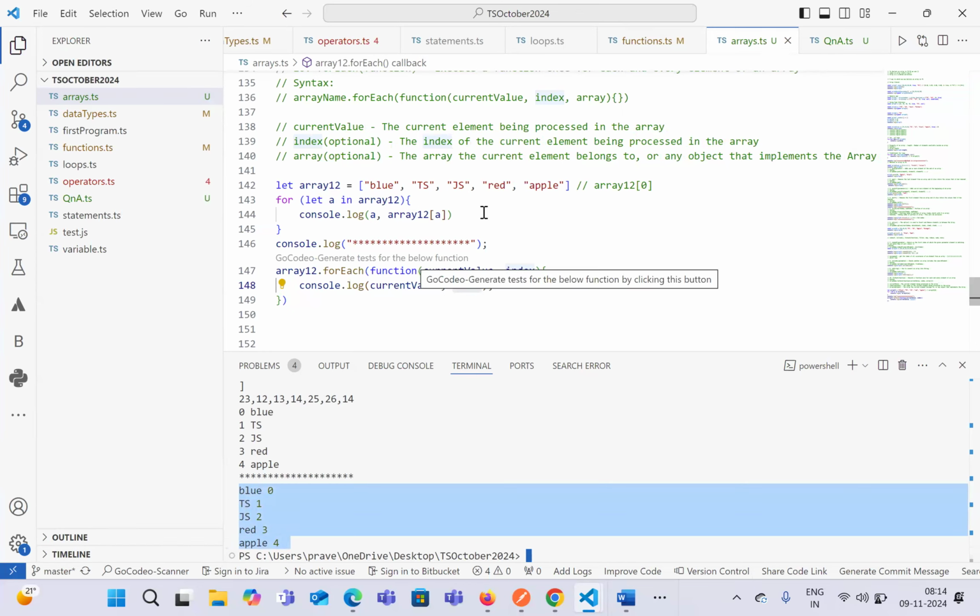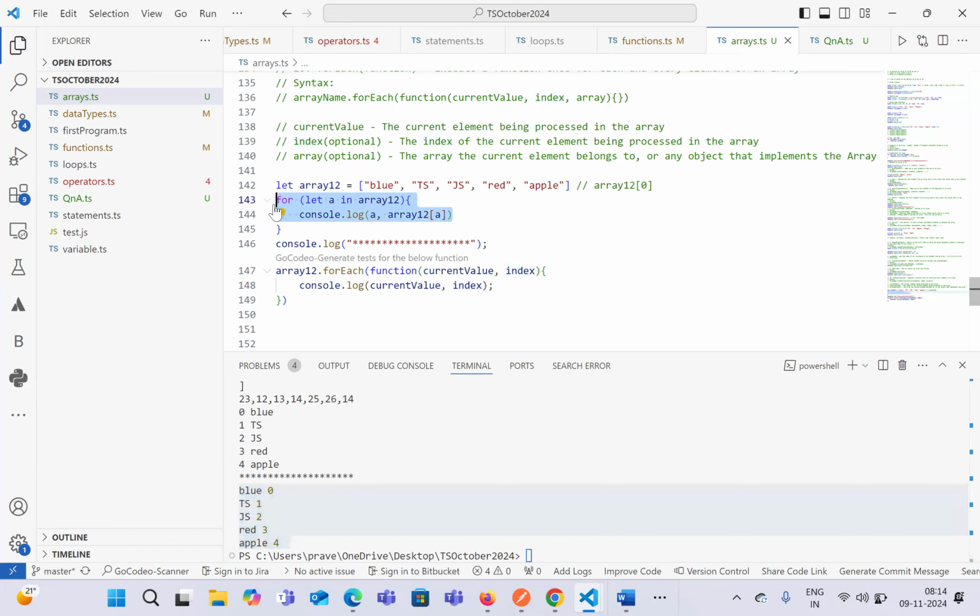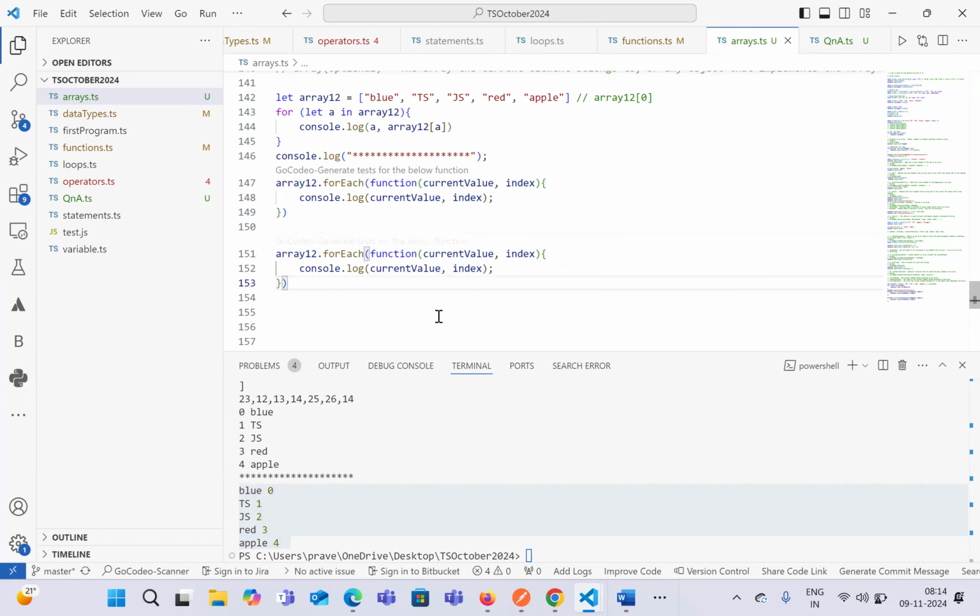So if you do not want to write the looping concept to get the value from an array, we can also use a for each loop. If you just want to get the value, you can still use the for each method and provide only the parameter that you require. We do not require the index over here.